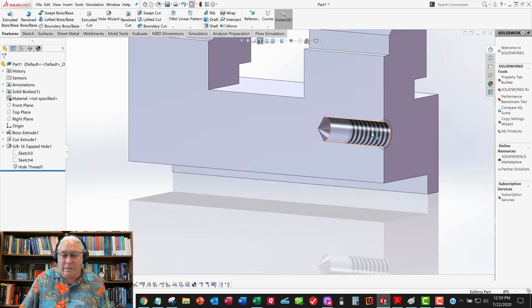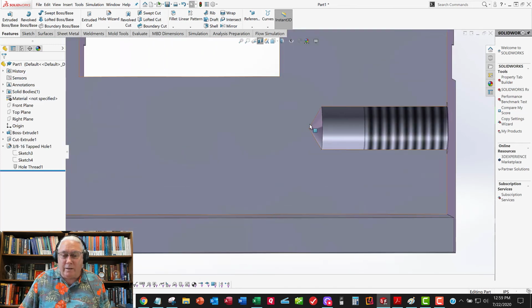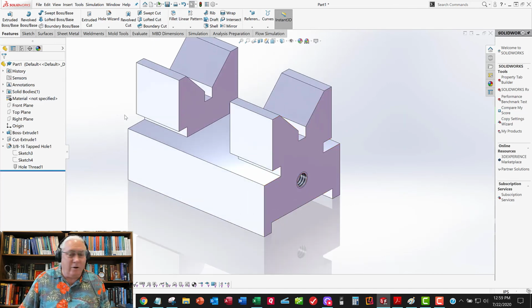tapped hole. There's the tap depth. There's the tap drill depth. There's my 112 degree chisel point there on my twist drill. So that looks good. So I'm going to click and turn that off. All right, so that was the A hole. Now let's go to the B hole.